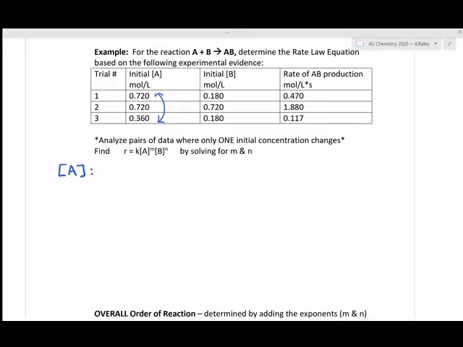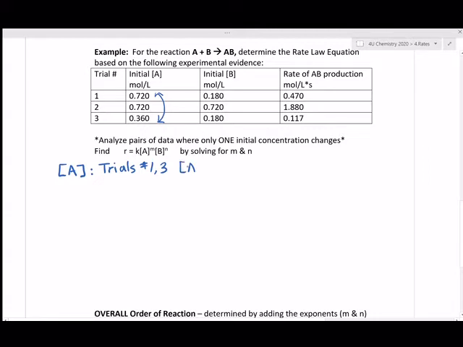Now, I like the way this question, the numbers aren't quite as tidy as they were in the videos you watched. Those videos were great, but you could probably do the math in your head. And I wanted to give you a question where you might actually have to get your calculator out possibly to figure out what the actual change was. So we are going to use trials 1 and 3. And obviously you would not have to write this down going forward all the time. I just want you to have a reference note. And you need to see, okay, well, what did we actually do to the concentration?